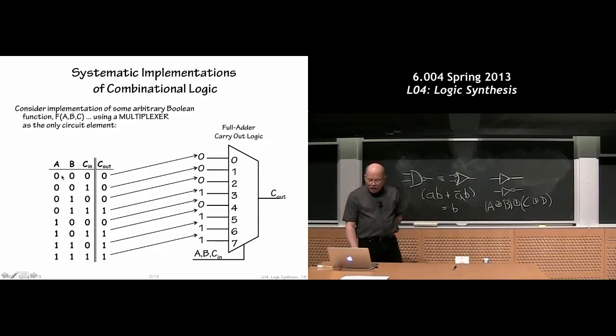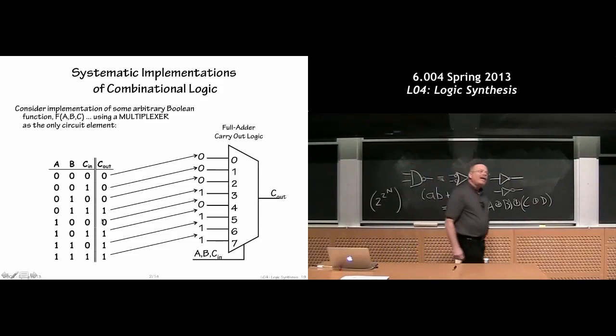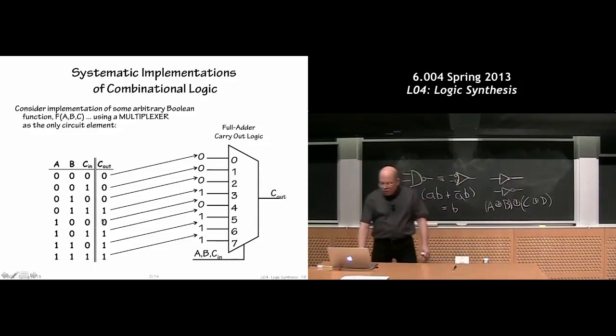So what we're doing is we're using the variables that come into the equation, A, B, and C, as the things that will select which one of these inputs will become the output. Think of this as rows of the truth table. We're selecting which row of the truth table to look up the answer. And we've pre-programmed that particular input to have whatever the value was in that row of the truth table. So this is a systematic way of implementing a general purpose truth table, and we can change the truth table we implement simply by changing the 0s and 1s on the inputs. I'm putting in a lookup table.